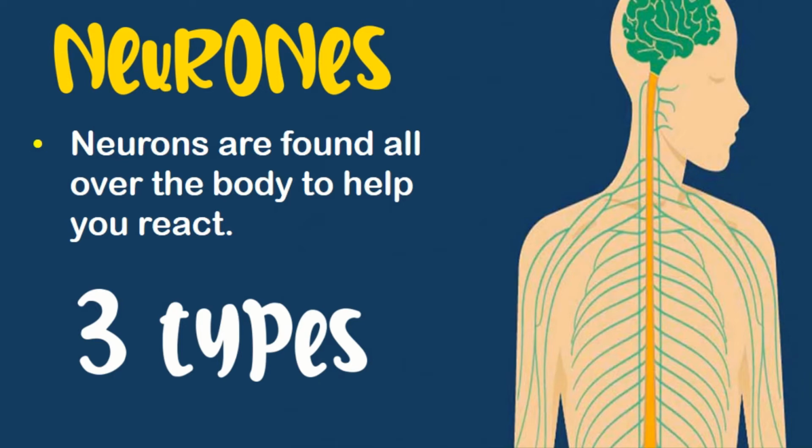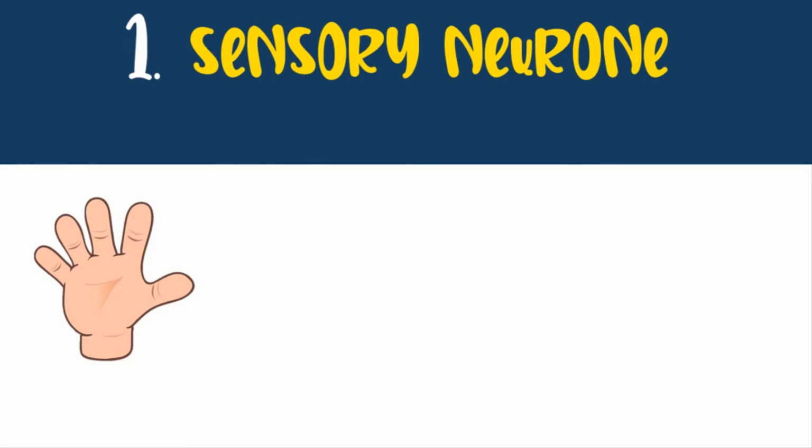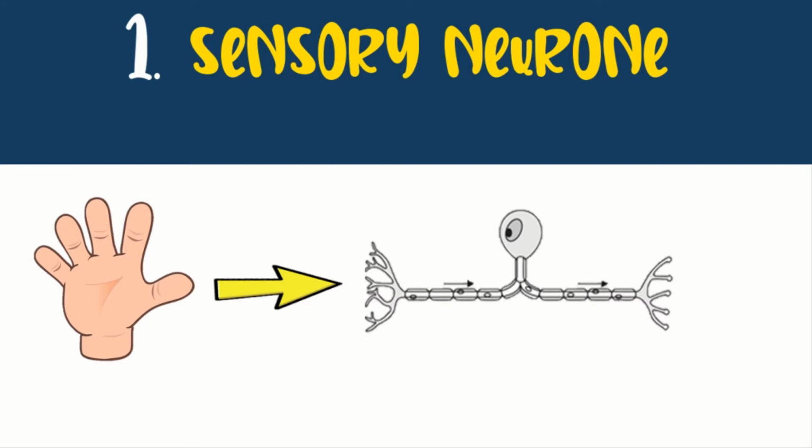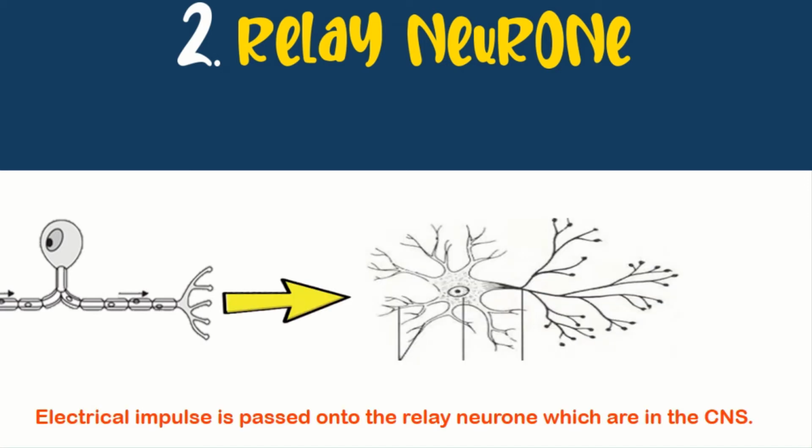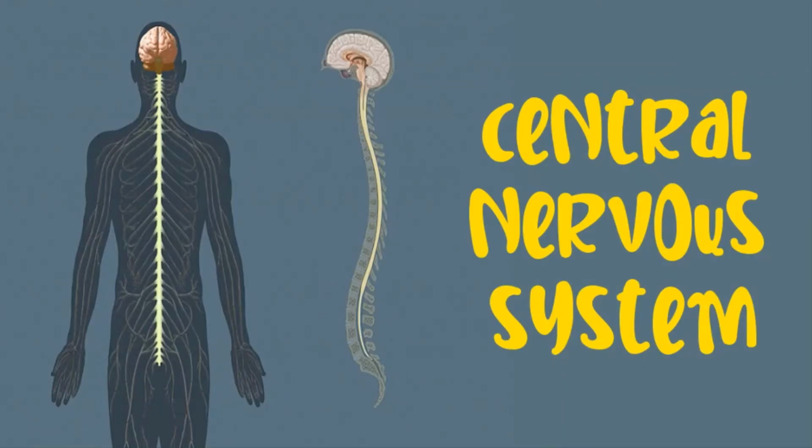There are three types of neuron. The first one's called a sensory neuron, and like the name suggests, it helps you sense. So it might be connected, that's the sensory neuron there, to your receptors. So there'll be a sensory neuron from the touch receptor in your skin or the light receptor in your eye, for example. And it leads to a type of neuron called a relay neuron. So a relay, like in a race, is about passing the message from one on to the other. So the relay neuron, which is that branchy looking one there, you'll find them in the central nervous system, the CNS. And the central nervous system is either your brain or your spine, so it's both of those things.